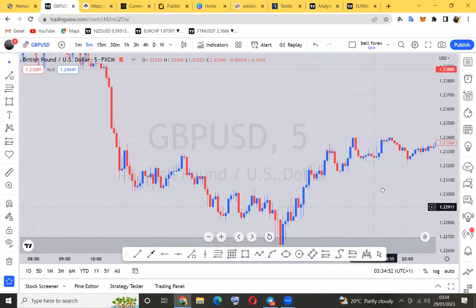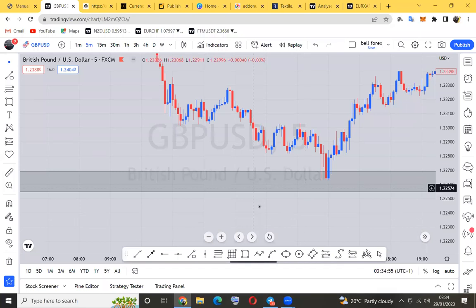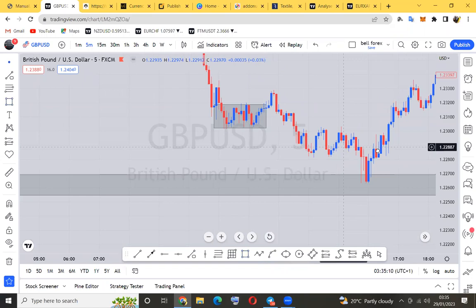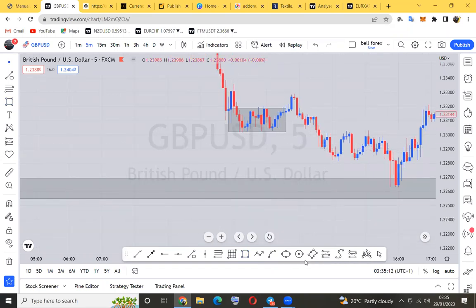So they approach the zone of interest. And as they approach the zone of interest, they did two consolidatory phases in this market. The first phase that they did was here. They had a consolidation phase here, and you can see exactly how the market was consolidating. That means they're already approaching their point of interest, so they need to create liquidity before they get there.